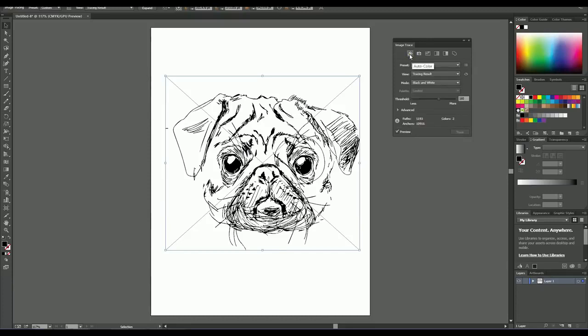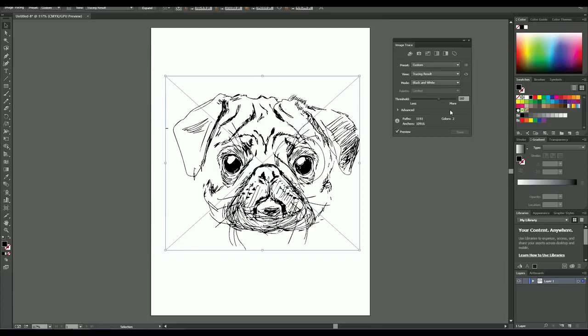But up here then we have things like auto color. It doesn't matter for now because it's black and white. We have high color, low color, grayscale, and black and white. So these are lots of our different options. As I said, for now this is just a line drawing, so it doesn't really make much difference, but you can see how simple it is to take anything that you've done at home yourselves, or maybe even your kids or your partner or whatever, and make that digital, and then more than making it digital, making it a vector artwork, you can then actually edit this in these programs as well.